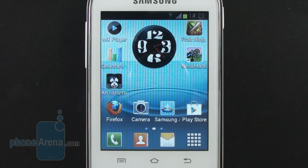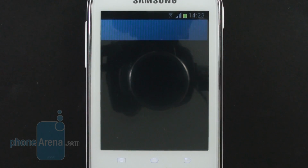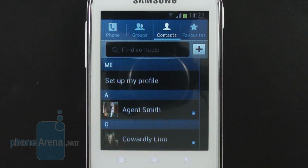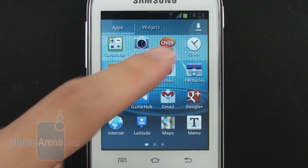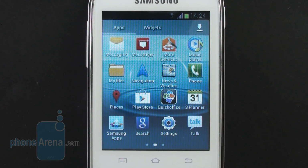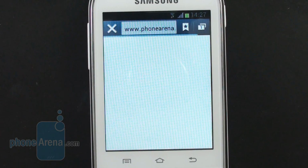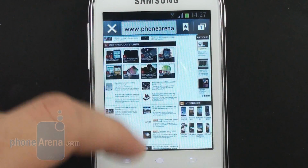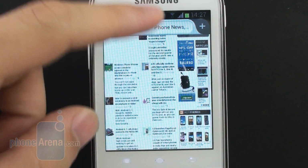Other software customizations made by Samsung, in addition to the standard stuff like core apps such as the contacts or the calendar, which are typical Samsung affairs, there is also Samsung's ChatON service for chat. There is also the Game Hub and the Samsung Apps Store, where you can download apps which are specifically selected by Samsung. The stock web browser does not perform very well, so we would advise you to install a third-party browser like Firefox, for example, which is much smoother, as you can see.